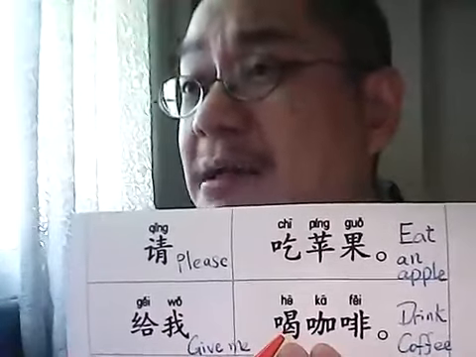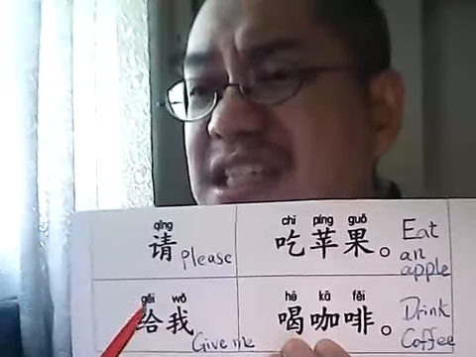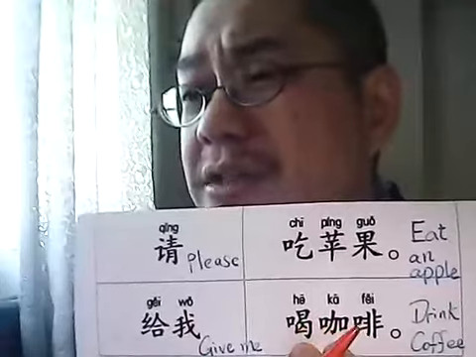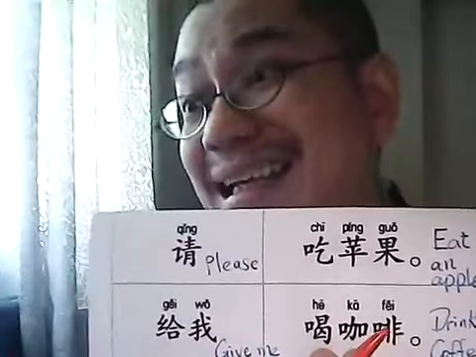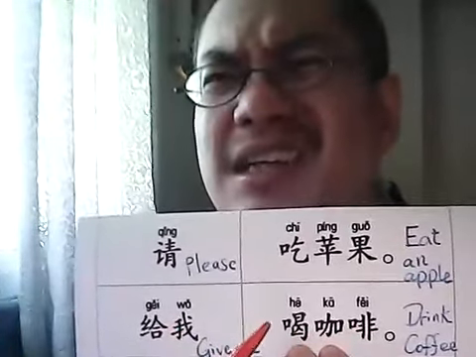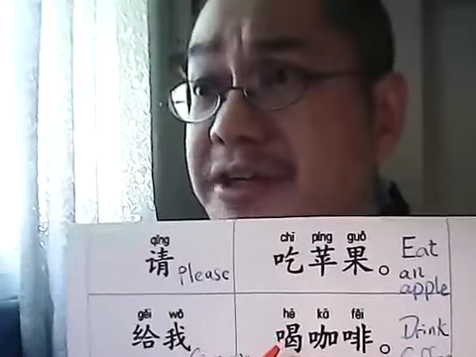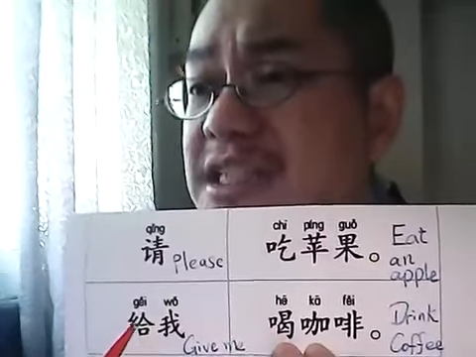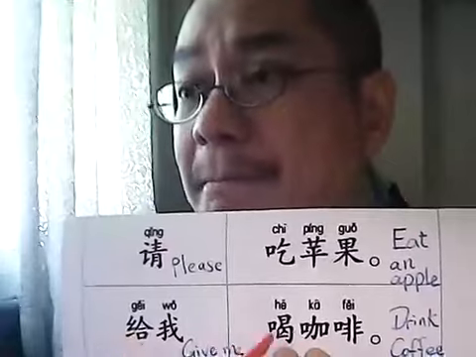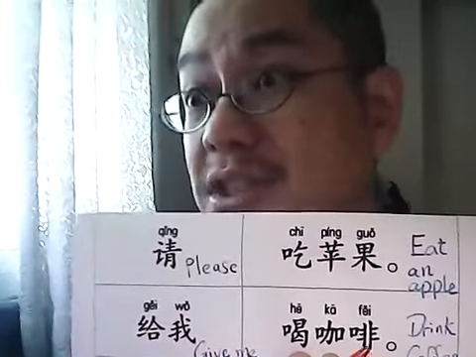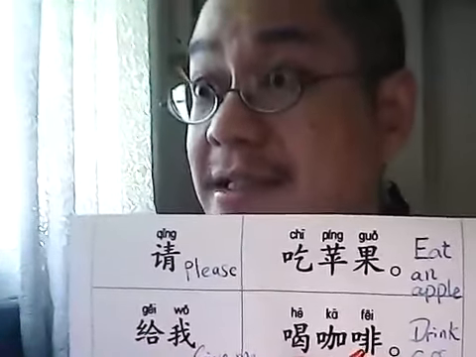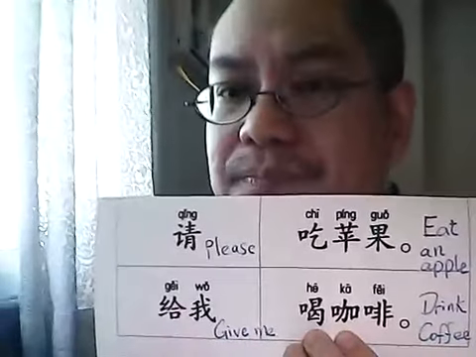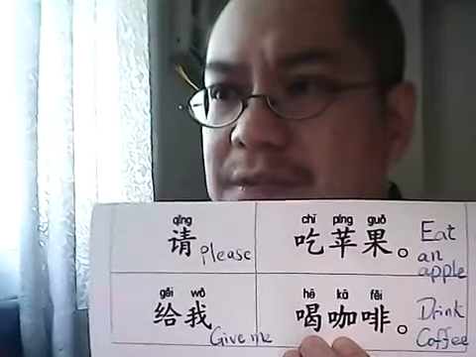But something I have to tell you. When you use this kind of strong tone, we don't really use 吧 in the end. So we don't really say 给我喝咖啡吧. That sounds a little bit strange. So when you use this kind of tone, we don't use 吧 in the end. Okay? So let me tell you how to use this kind of tone.